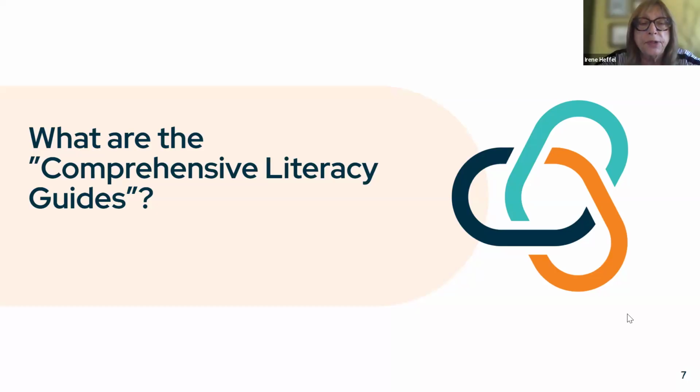So the comprehensive literacy guides, of which there are 10, were designed to offer routines and tools to support teacher work in the classroom, literacy instruction. Each guide provides a foundational understanding of the concept of the key components of elementary literacy instruction, and each guide is like a snapshot. It provides a solid starting point. It can be used for reflection, review, any kind of pieces that you want. If you're looking at your program and you're wondering if you've hit all the places you have to, then this is where you can go.